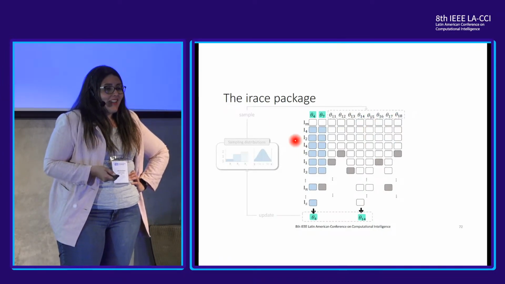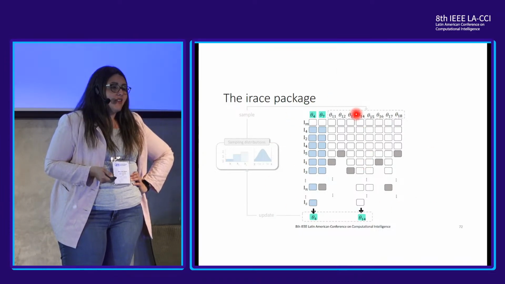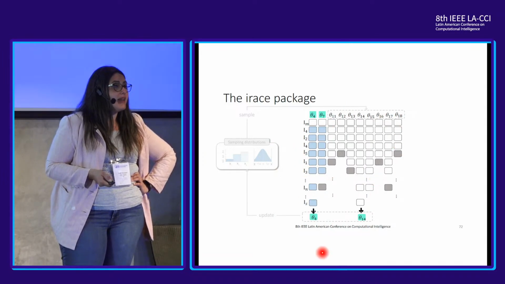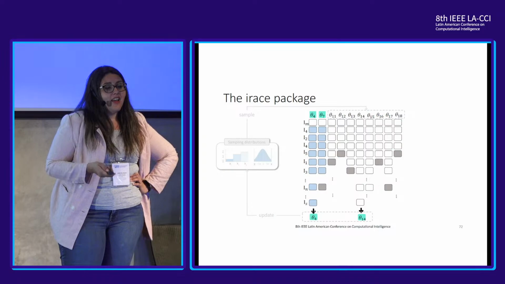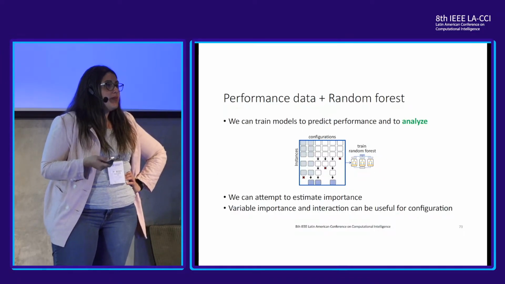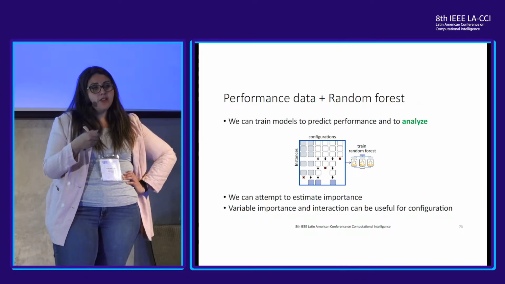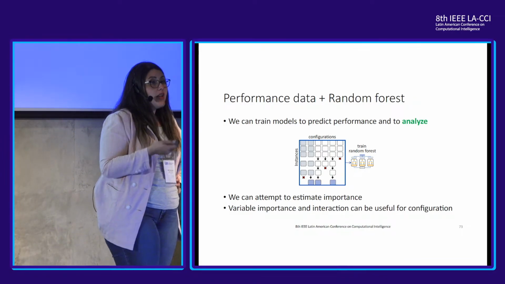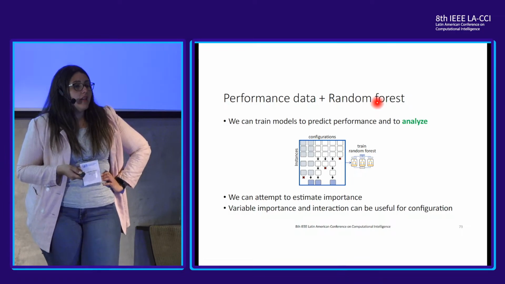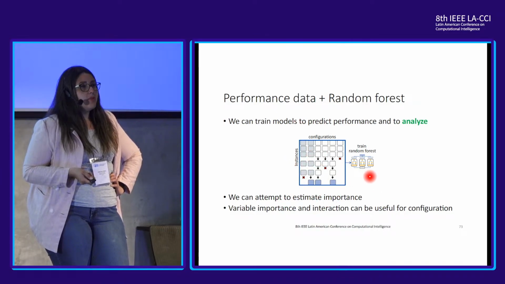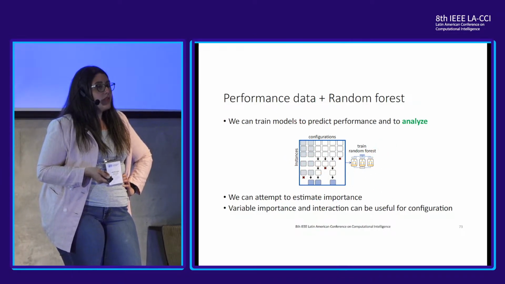Okay, so the next thing I would like to discuss with you is that we are generating all this information when we are configuring, and this is information that is somehow biased towards an area of the parameter space. And then we can just take this information and pass it to a model. So we can train a model and try to predict performance. And this has been done already. There is a configurator called SMAC that actually has a random forest model inside. So you can predict performance, and this is okay, but we can also use random forest to estimate the importance of parameters, which is another type of information that is really useful, right?